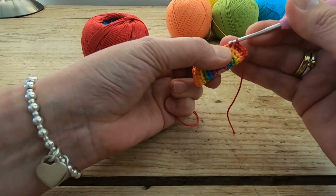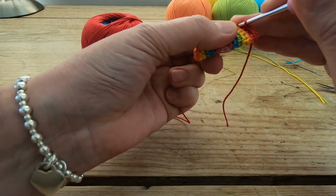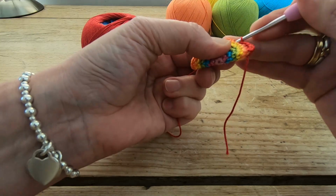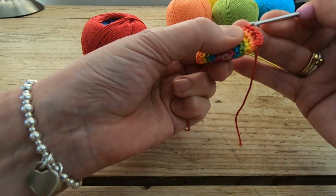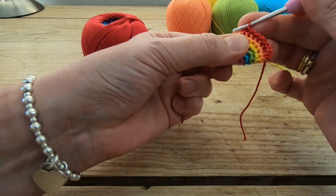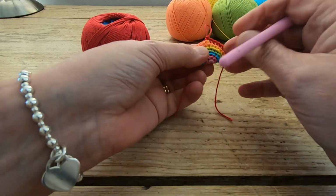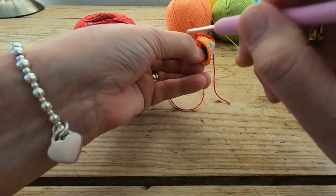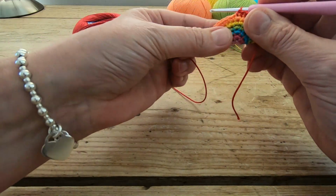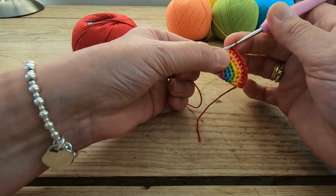I didn't actually work any increases into this as I was doing it. I just kept the stitches slightly looser possibly, but I just didn't find the need to do any increases. It gave it a bit of a wiggly outline. So I'm just doing a fairly loose half round, joining everything together. And all of your ends, as you'll see, are all tucked away inside. So we just carry on round.